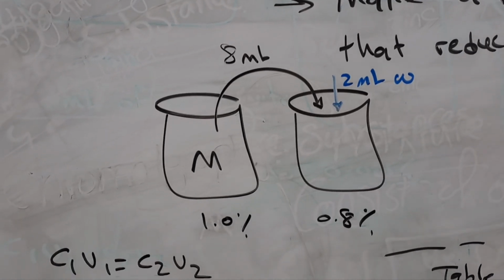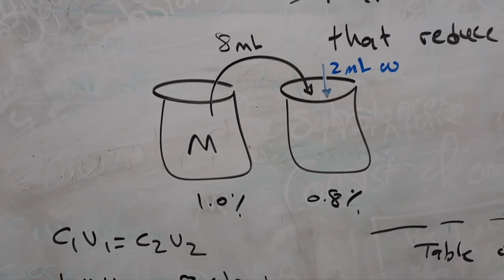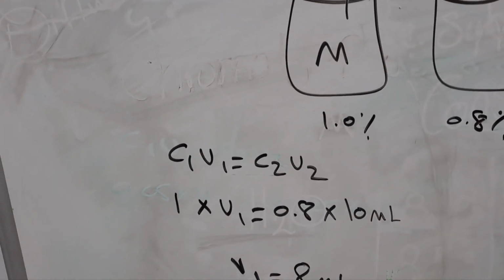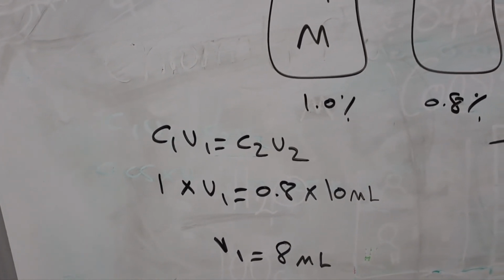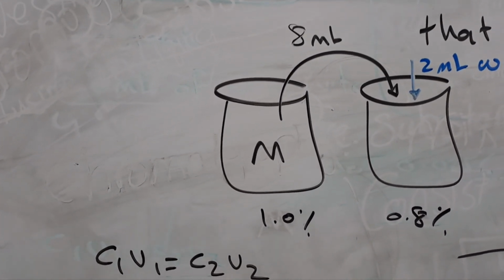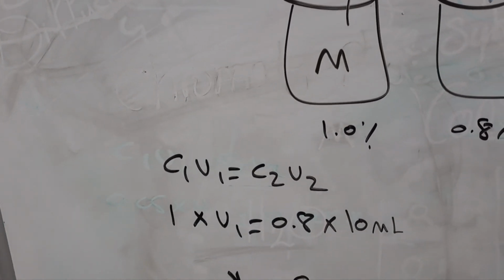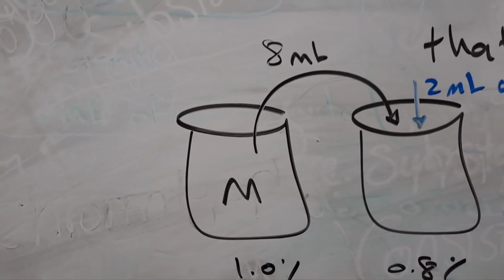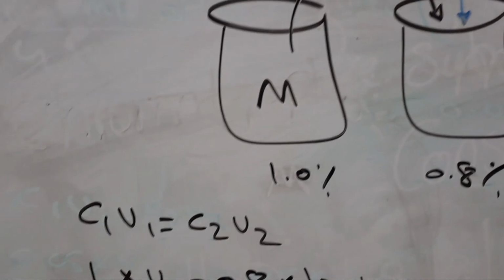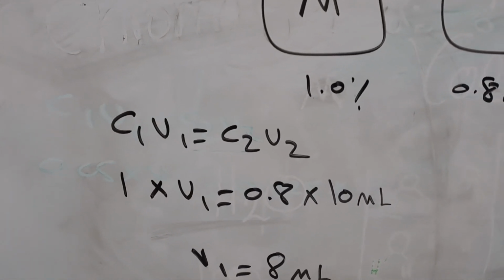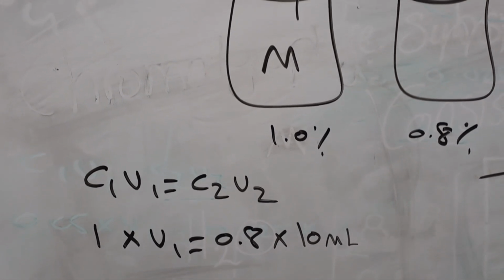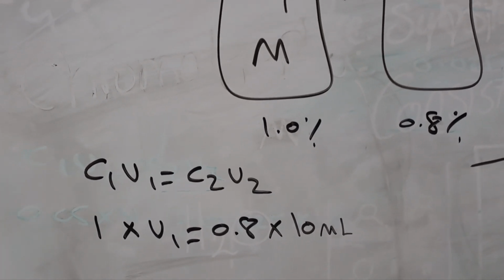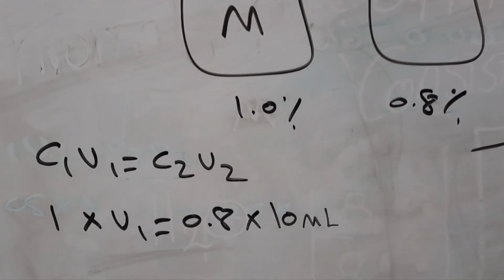So here's an example of how we can prepare 0.8%. In order to do that, simply follow the formula, which is C1V1 equals C2V2, where C1 is the concentration of the stock solution. V1 is the unknown, which is the amount of solution that you're going to take from the stock. C2 is 0.8 because the stock is 1 and you need to reduce it by 0.2. So C2 for the first concentration is 0.8. And V2 is 10 ml.